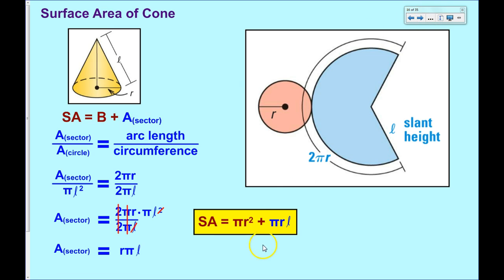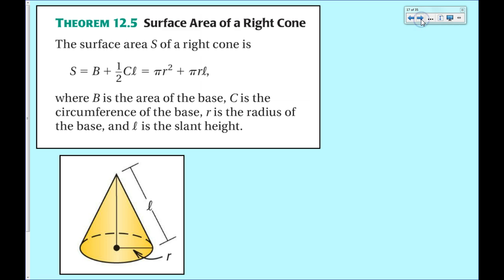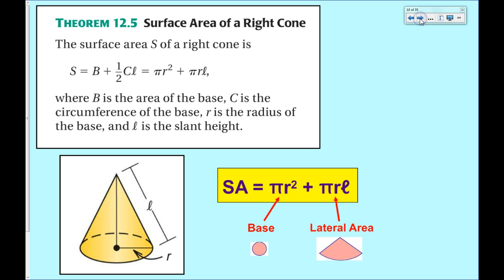So you get the surface area of a cone is the area of the base, which is pi r squared, plus pi rl, the area of the sector that is dependent on slant height. And that's theorem 12.5. There it is in two different forms, the area of the base plus the circumference times the slant length, or pi r squared plus pi rl, whichever you prefer. And you'll also notice this little guy right here is separated up into two segments, one that describes the lateral surface area and one that describes the surface area of the base.